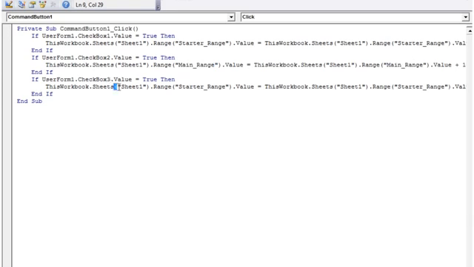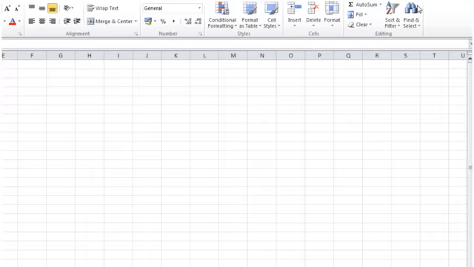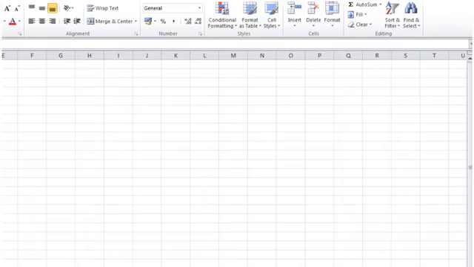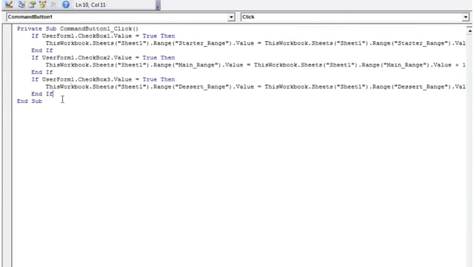And then for checkbox 3 we want to be doing dessert_range, and increment on that one. So let's close this off, and you just got a glimpse of my tutorial plan there.